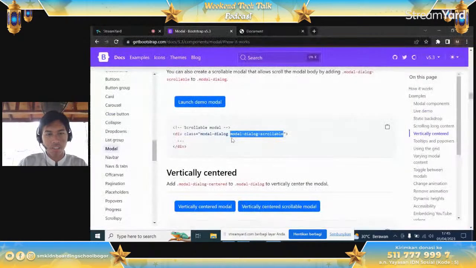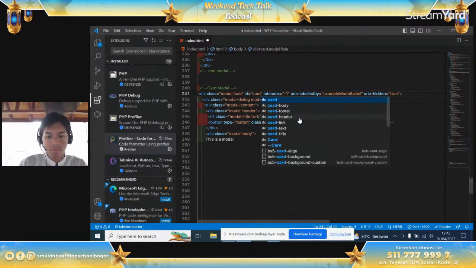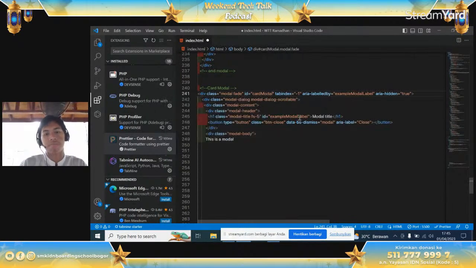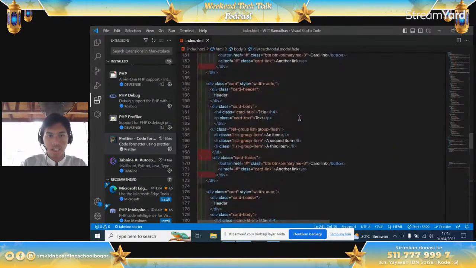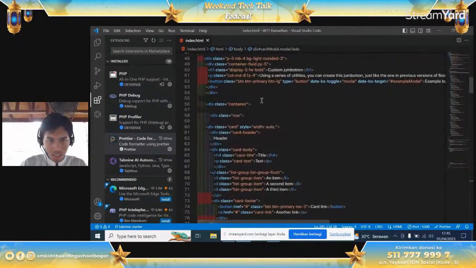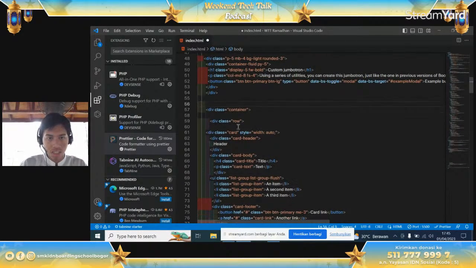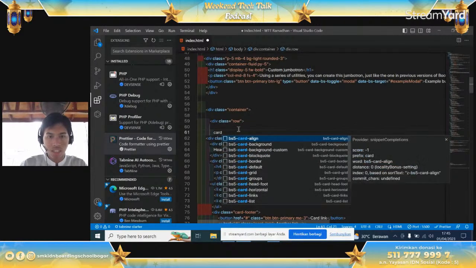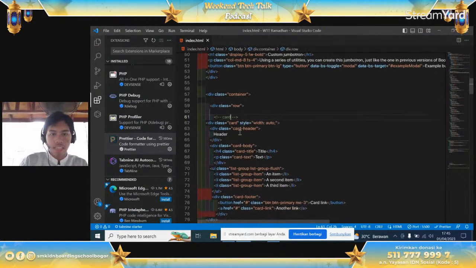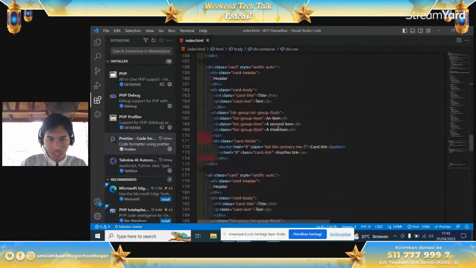We can make it scrollable somehow. Oh yeah, I forgot. We can make the ID a different card model, and we will put it in the first card. We want to put the button here, and where's the ID?